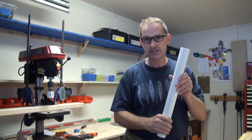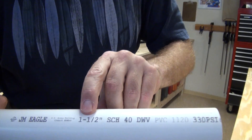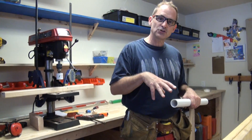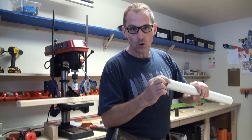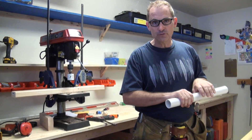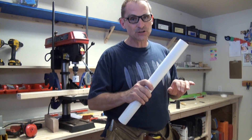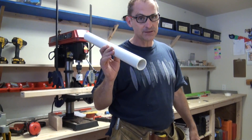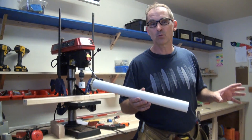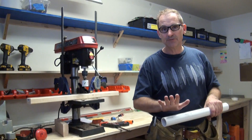Let's start with the kind of PVC that we use: one and a half inch schedule 40 PVC. The difference between schedule 40 and schedule 80 — the gray stuff — is that the walls of the gray stuff are a little bit thicker and it's resistant to UV light. But I've done a lot of research and a way to make schedule 40 resistant to UV light is to paint it. You can use something clear if you want it to stay white, or any other spray paint — just stop the sunlight from getting through. Sunscreen on it would work just fine too.